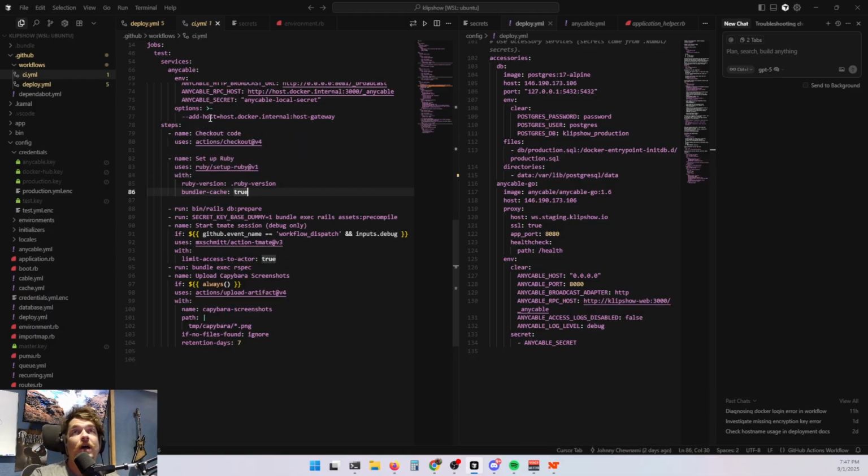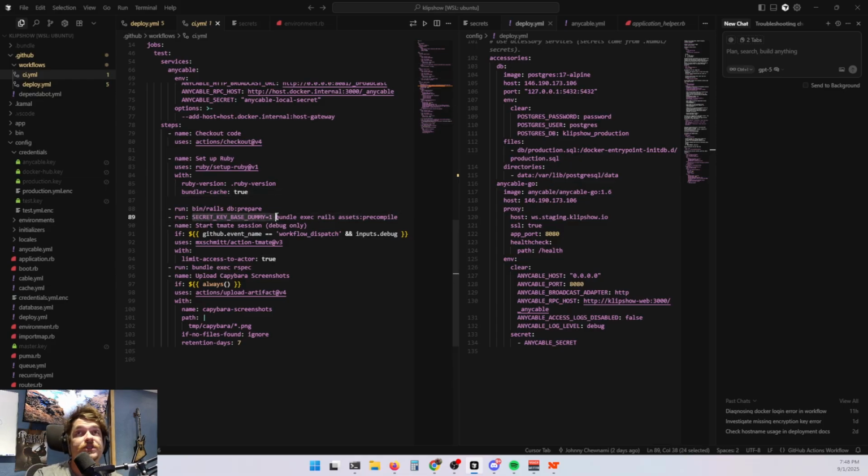After that's set up, we should be ready to prepare the database. So run the Rails db:prepare command, and then we're using the same secret key-based dummy environment variable hack that we had to do. It's not really a hack, I guess. It's just not something that was immediately obvious to me. And I'm starting to see it more, actually, as we go into these GitHub Actions examples. So maybe it was common knowledge and I just didn't know.